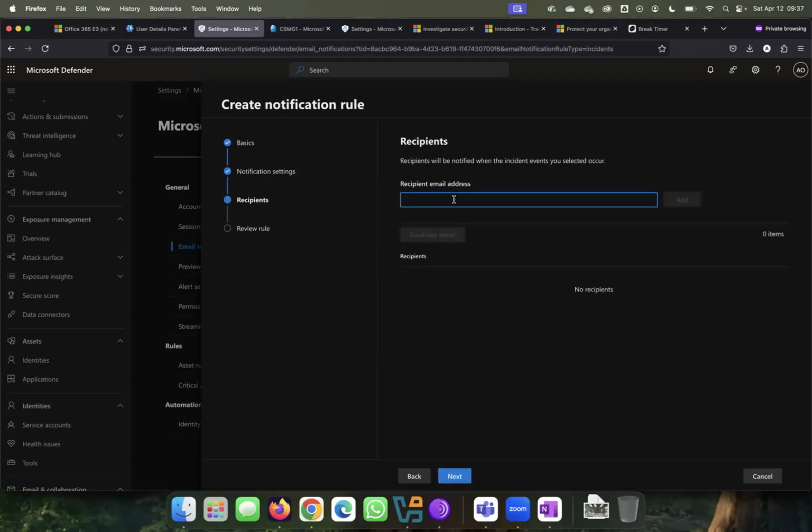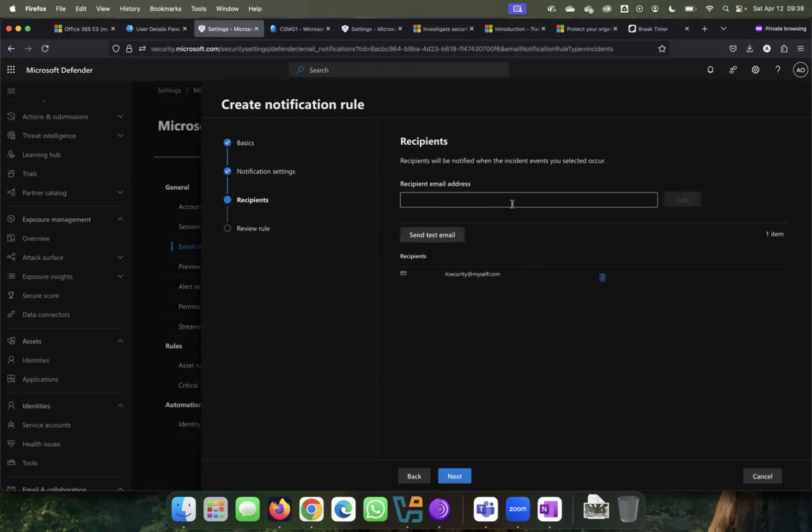Here I can put the email. If for instance you work in a SOC team and you have a mail group for all of you, you can put the email group of your team here. Let's just say this is fictitious, and the email group for my team is IT security at myself.com.